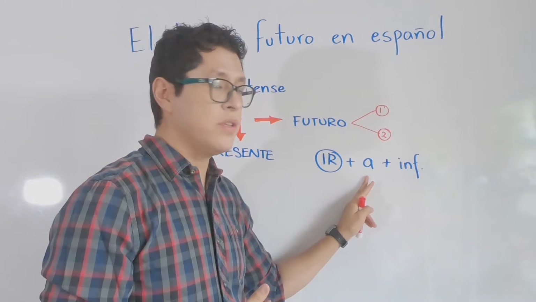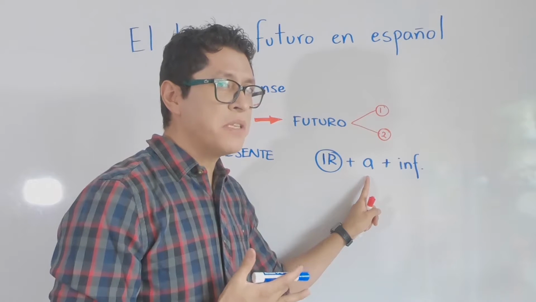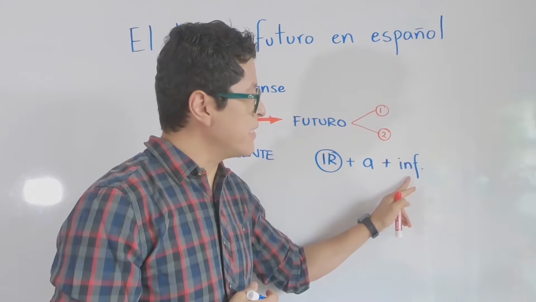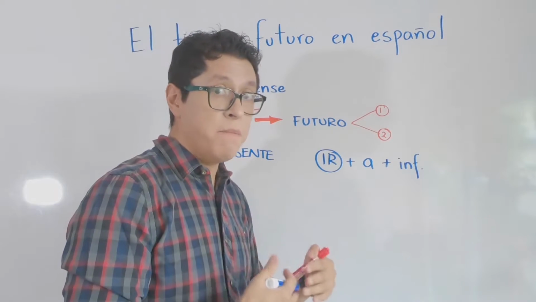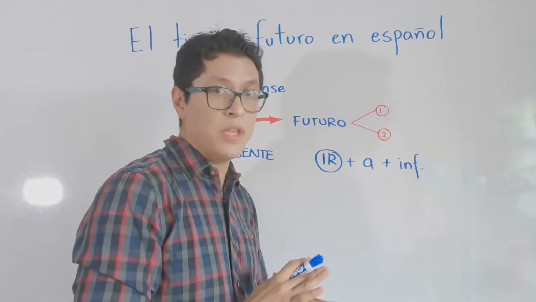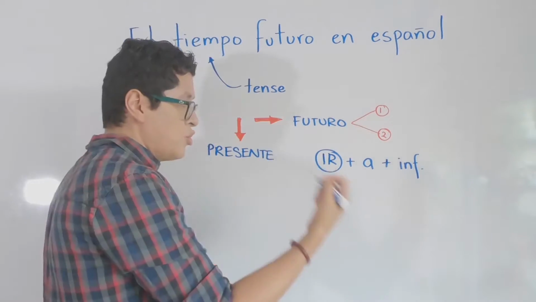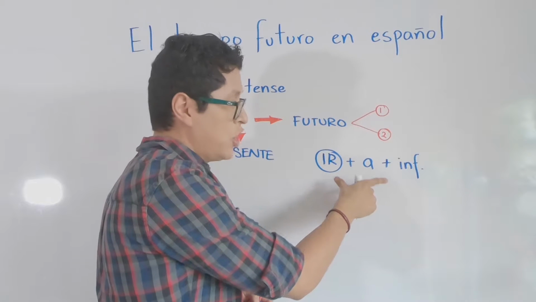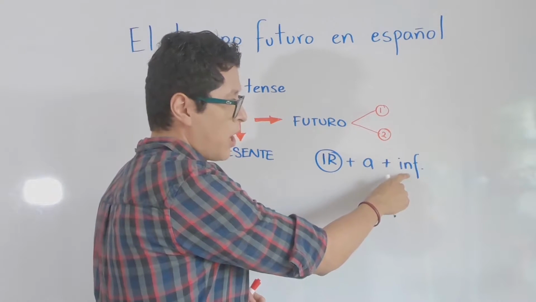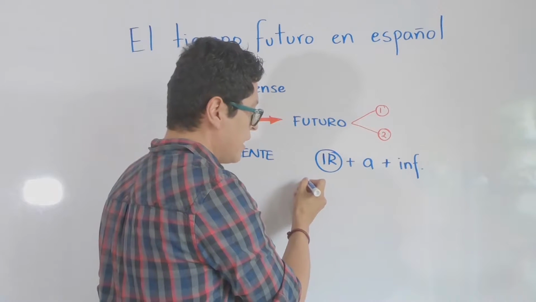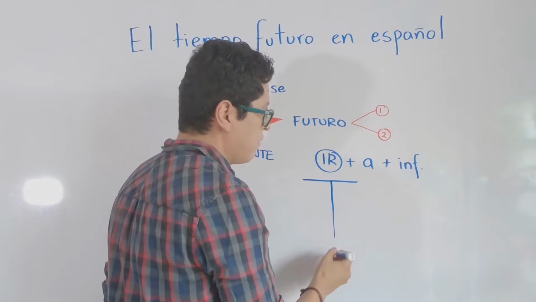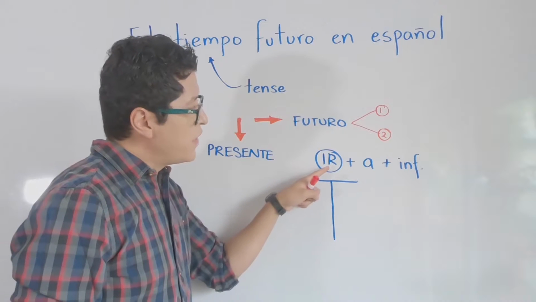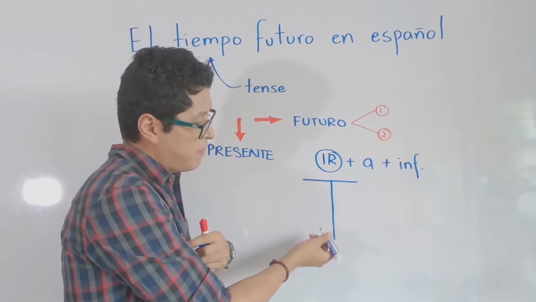Then you have to use a preposition. The preposition is a. Sometimes this preposition is like to, like in English. And then you have this INF, which means infinitivo, the simple form of the verb as it comes, with no person, with no tense, nothing, right? Now, you don't need to conjugate both verbs because this is the basic structure of future, but you don't have to change this part of the verb. You only have to change this one, and here is where you probably find it a little bit more complex, because you have to change this verb into the different persons, right?